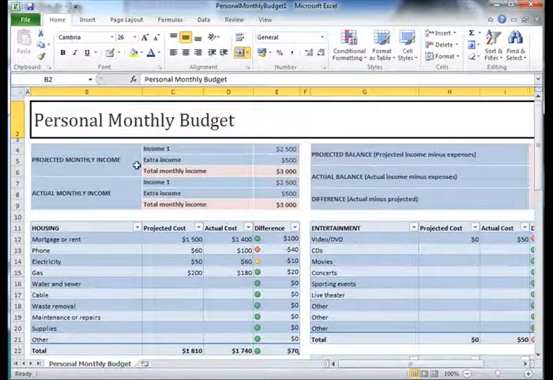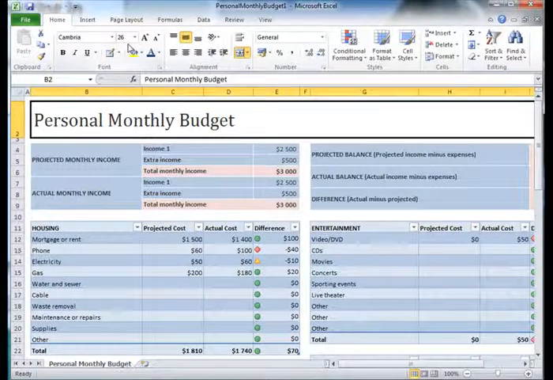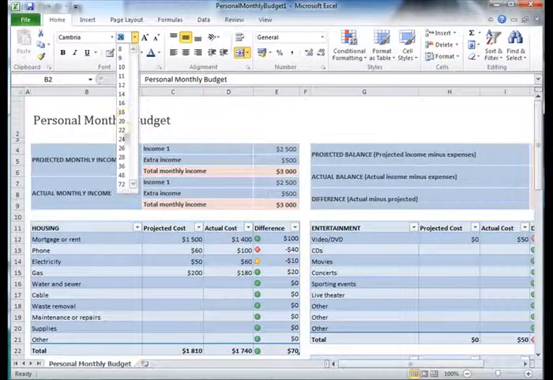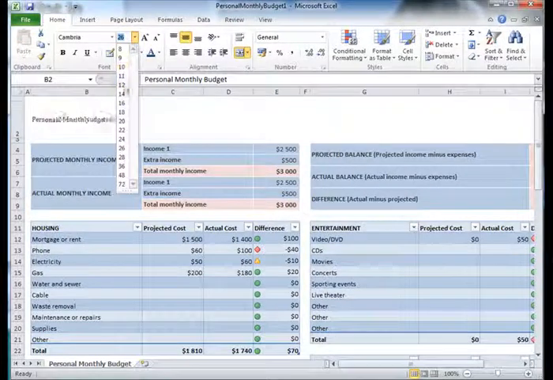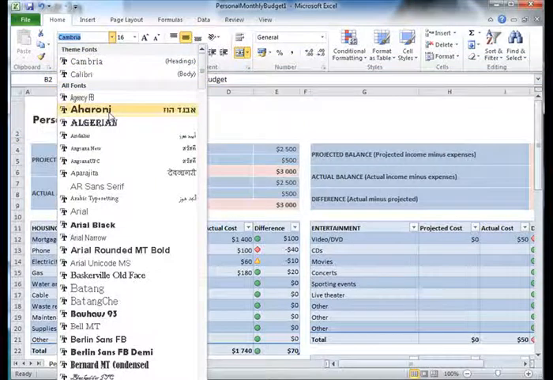To change the font, you click on the cell that you want to change, go to the Home tab in the ribbon, and here's the font group. All of these commands are related to font. For instance, I've clicked on the cell, and I can change the size. You can see how the size changes when I move over the sizes. Okay, 16. This is the font type. Again, it changes. Okay, let's stay there.